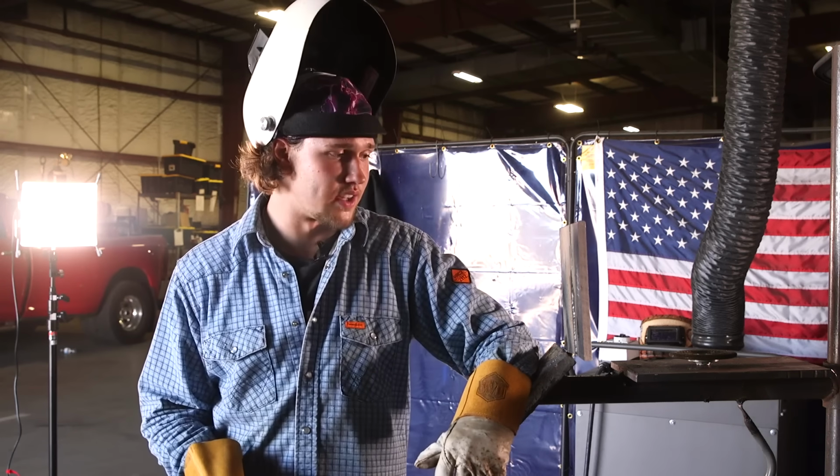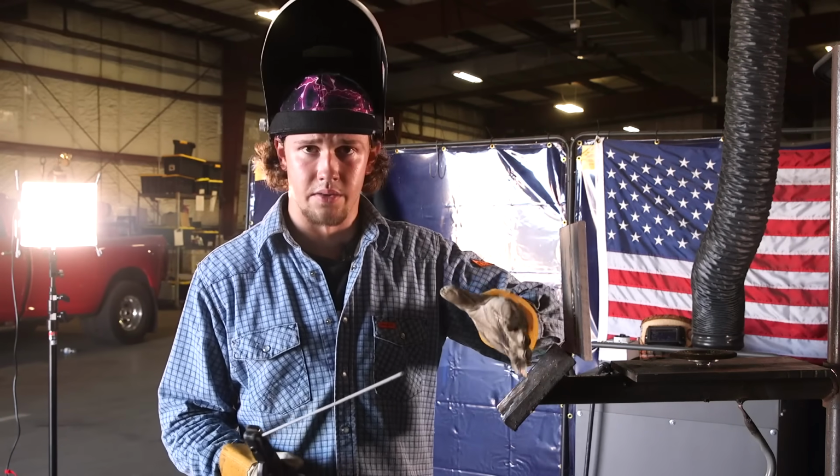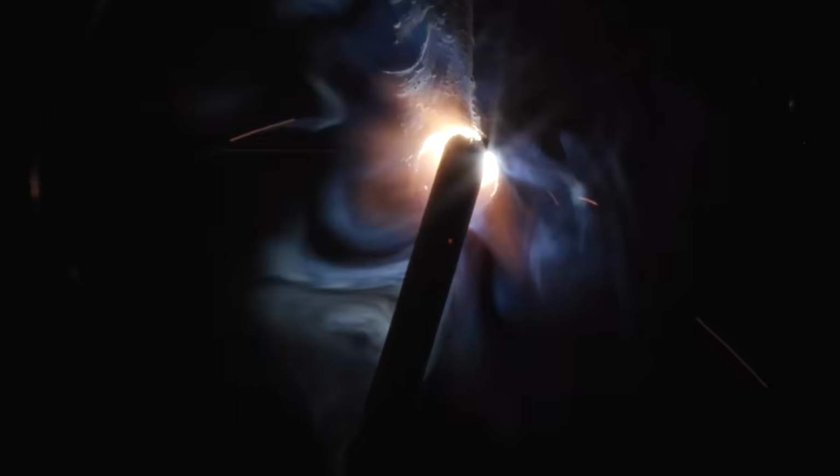All right, y'all, so for my last cap, I'm gonna be going outside to the right, favoring the right side of the bevel. Gonna make sure that I have overlap from my second bead all the way to about a 16th outside of the bevel on that face, so we're gonna get into it.